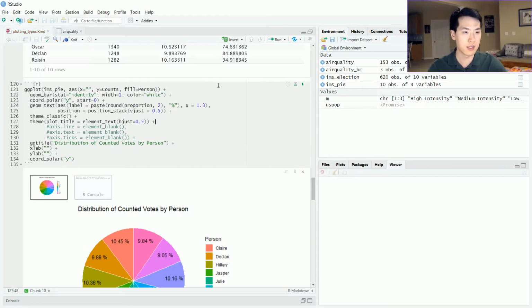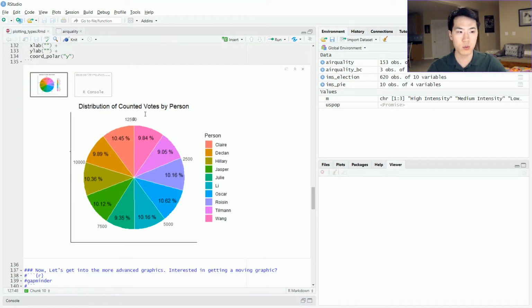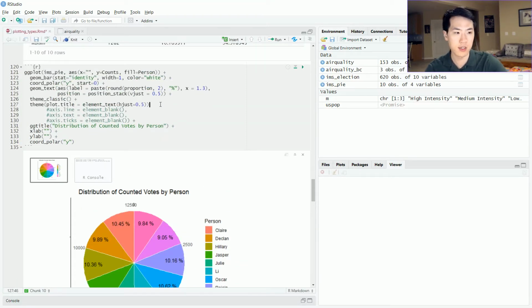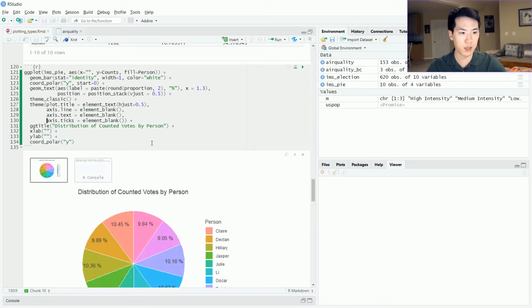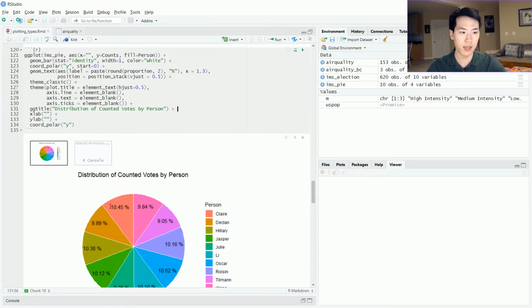If I were to continue with the default settings, this is what that looks like. Of course we don't really want that, so I went ahead and deleted those values. There's a lot of playing around and a lot of customization when it comes to working with these particular plots, but that is how you would go about doing a pie chart.